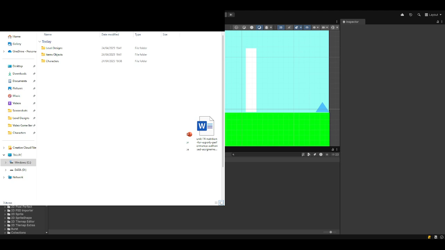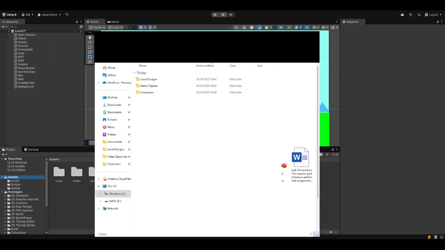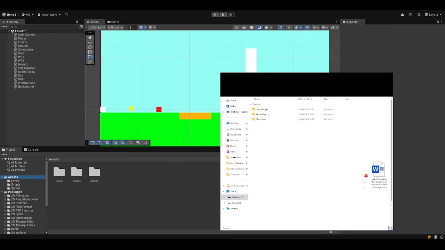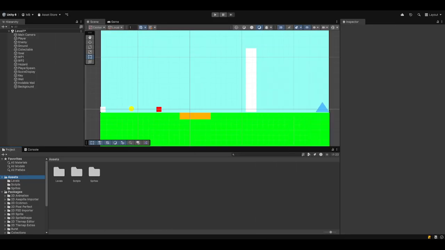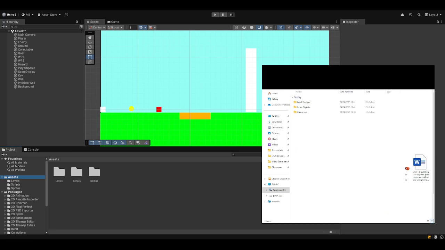So here's my video game folder that I've loaded up. And essentially what I'm going to be doing is moving everything from here into that folder.